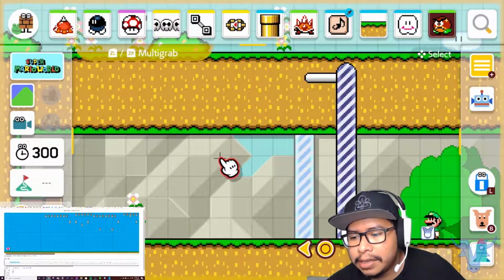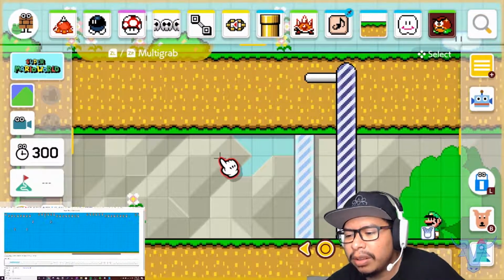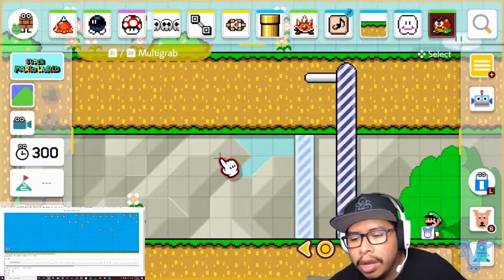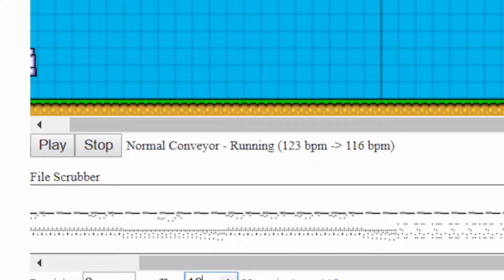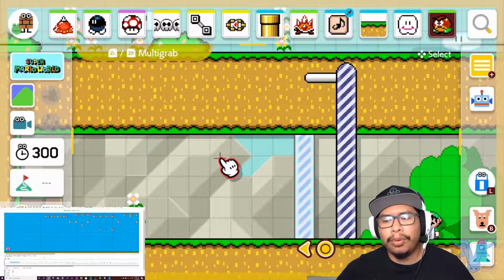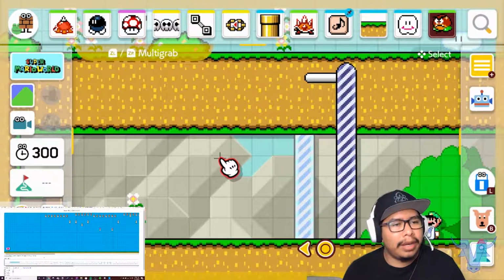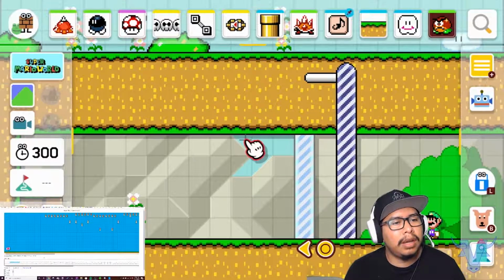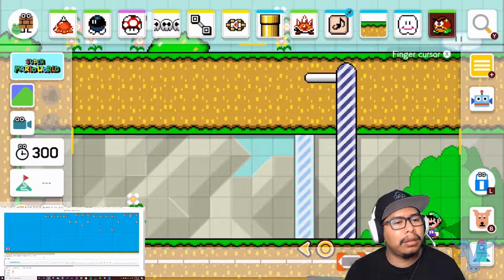And in this case, it looks like the bottom is completely cleared, so we're likely going to have just Mario running all the way through. Or in this case, it does say normal conveyor running. So that's exactly how we're going to put Mario, so it sounds exactly the way you want it to sound. All right, now let's go ahead and get started. Let's tune right into the game now. We are going to go ahead and clear the course.